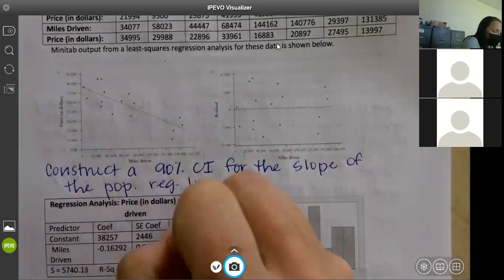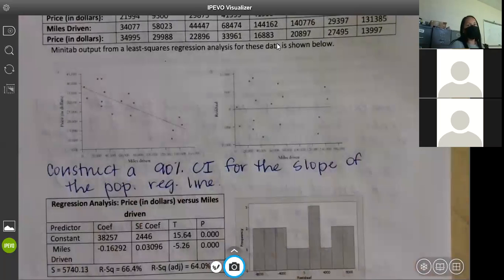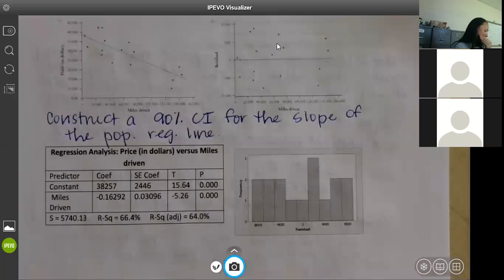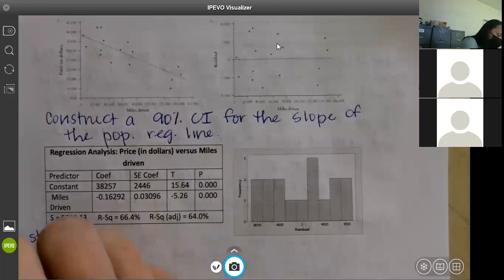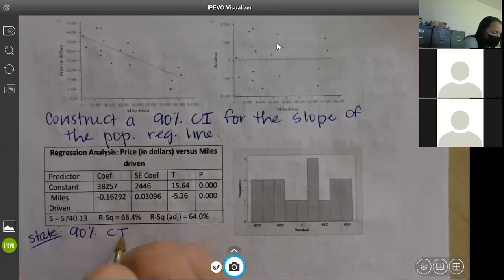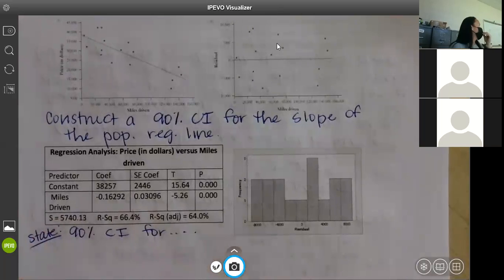Same thing that we just did. We're just at 90% confidence instead of 95. If we do a state plan, do conclude with this in the state for confidence interval. You're just restating what you're doing: 90% confidence interval for blah, blah, blah. I'm not going to make you write it all out, but that's what you would do in the state part.